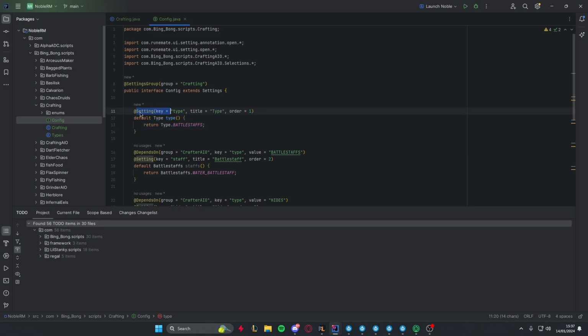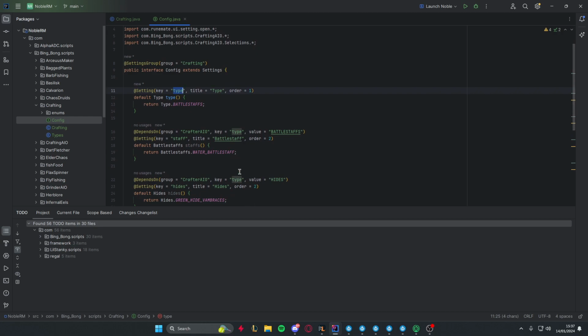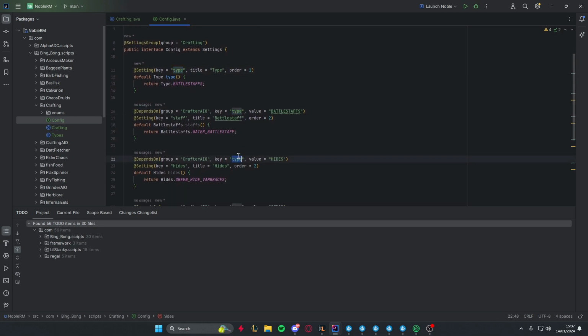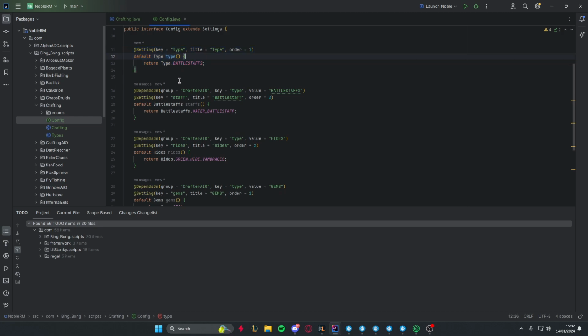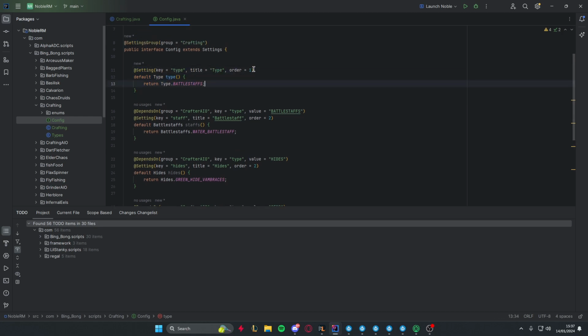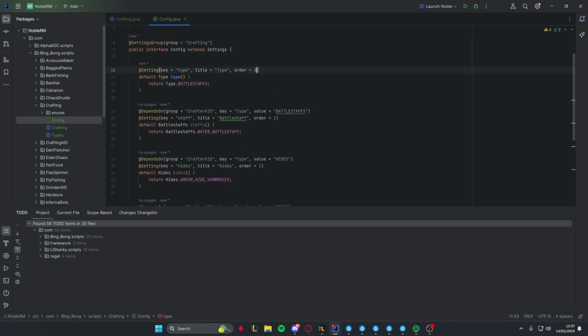So we give it a settings key, type. With the type, I'll go further into depth in a second, but you can see here I've called all of these type, which relates to this. Title type, and it's order number 1. You can put 0, but 1, it's the same thing.